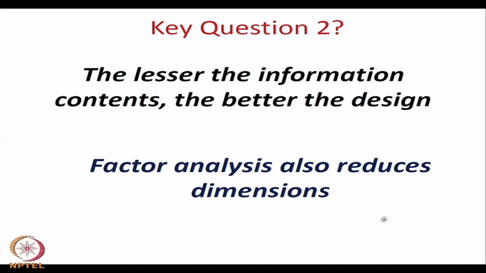Now, suppose instead of these 3, n number of pieces of information are available, and second, if you require to go for a slide change, you also require to do something else before, so there are dependent things also. Then what will happen? You will be confused. The same thing will happen here. That is why we are saying, the lesser the information content, the better is the design. That means we want one inference system or one decision support system where our information will be at reduced dimensions. So, factor analysis also performs this.